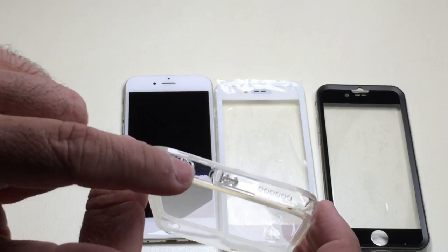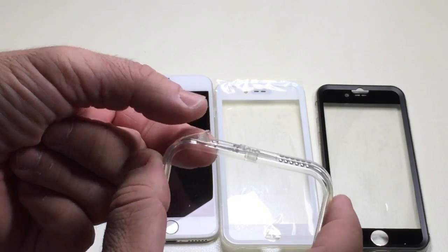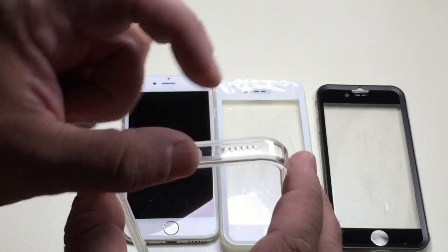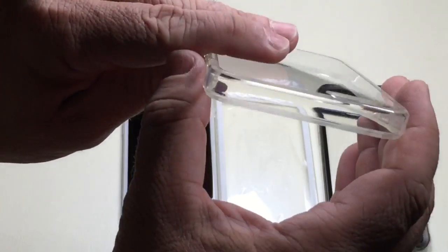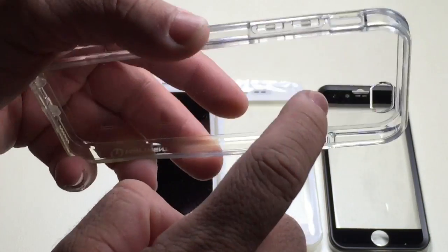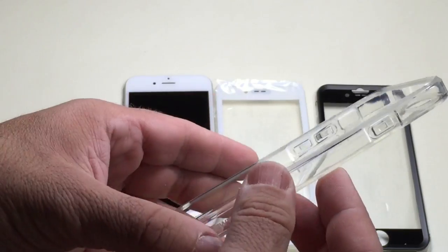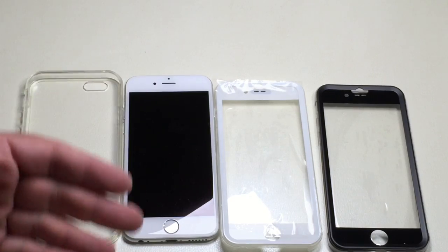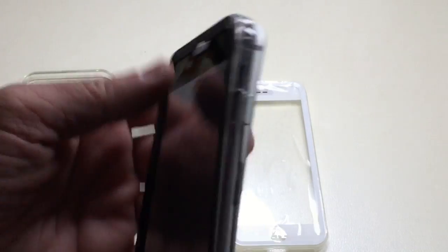You'll notice that it has all the appropriate cutouts, and it also has some plugs. Here we have one of the plugs for your headphone jack and your charging port, but the speaker grill is exposed. On the back, you'll notice your cutouts, and we'll see how that fits. Your volume rocker, your mute or silent switch on your iPhone, and then your power button.